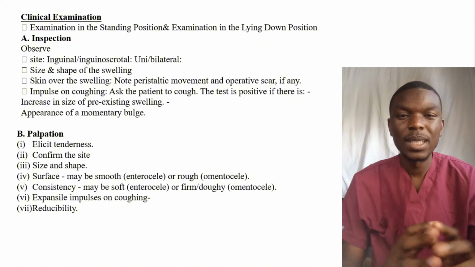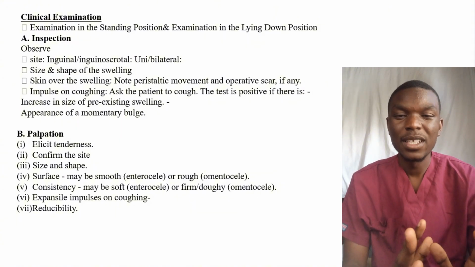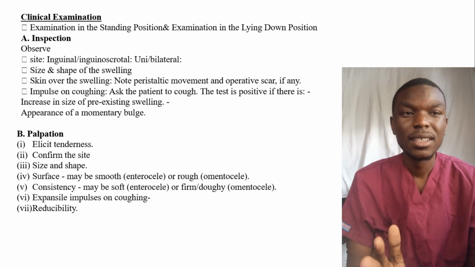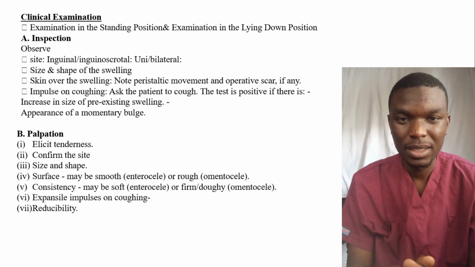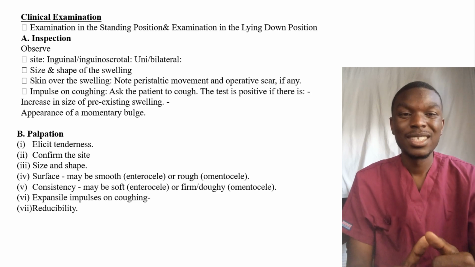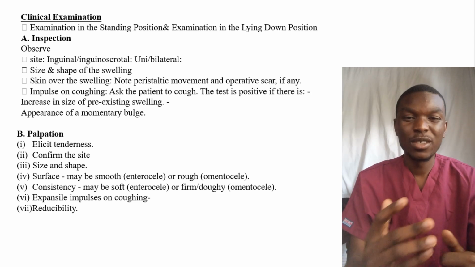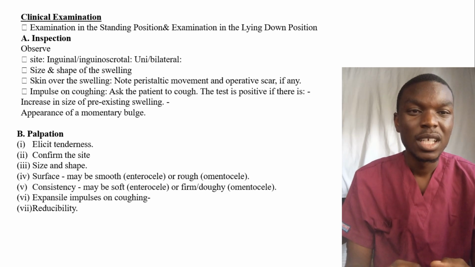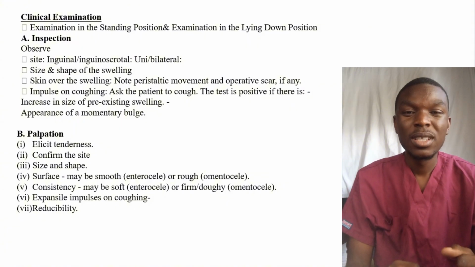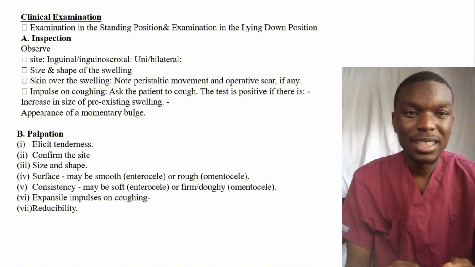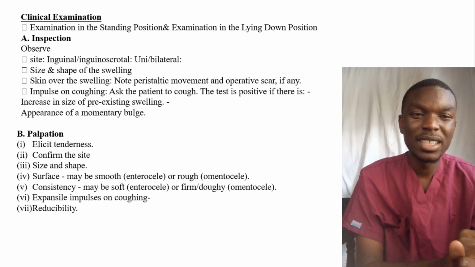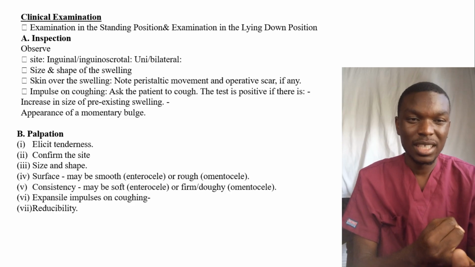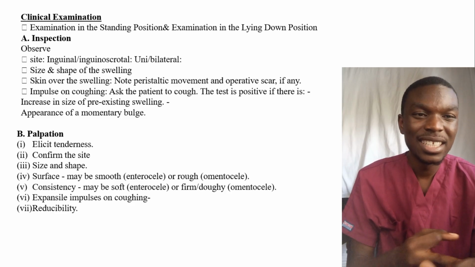So we start the examination. Make sure you examine these patients while standing and while lying supine in bed. As you examine these patients, as usual, get consent, secure privacy, and then you start inspecting. On both lying on bed and standing, you check the site, where is it located? Is it an inguinal hernia? Is it a femoral hernia? Is it an epigastric hernia? So you can go by site.